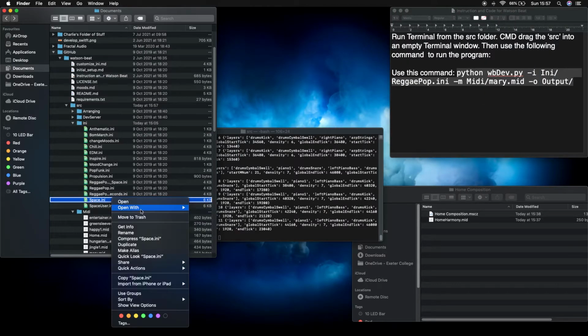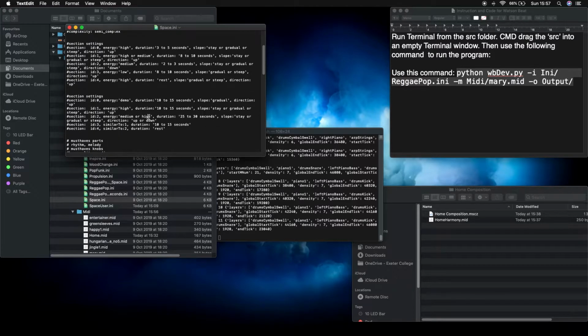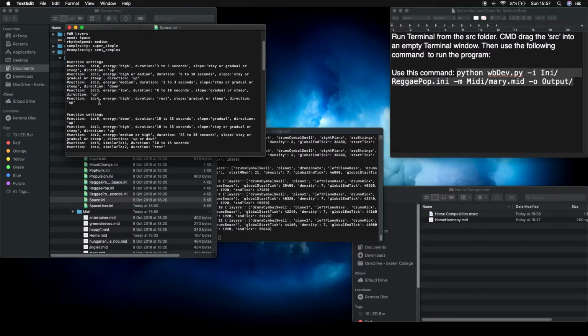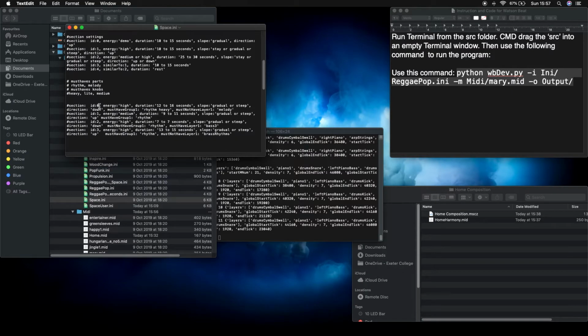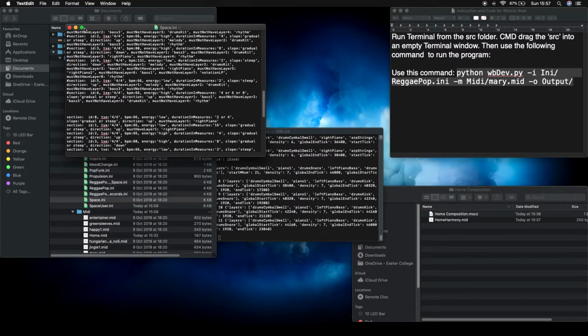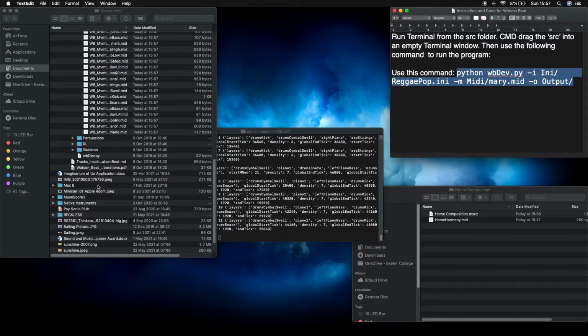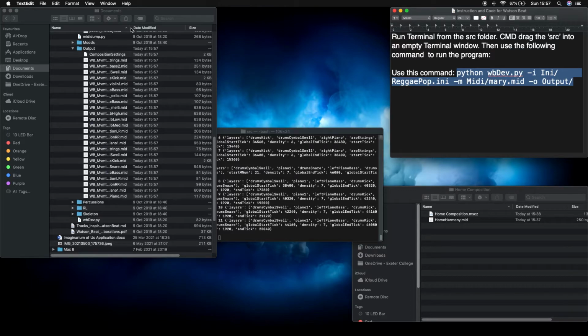Let's just open with text editor. So some of them have different sections. Yeah, so you've got different section settings and things like that for them. So what it does is it breaks up the MIDI into lots of different sections. You'll see this in a second.